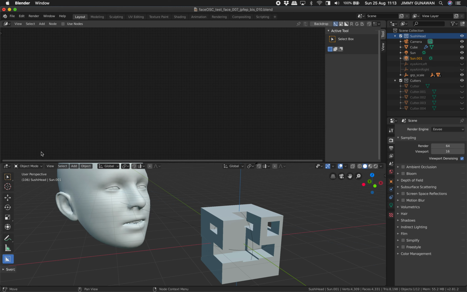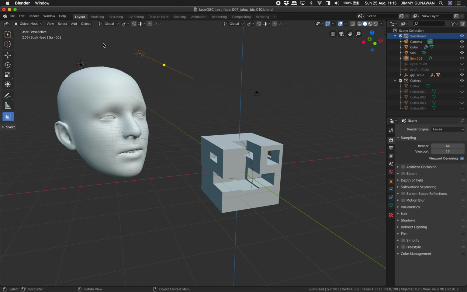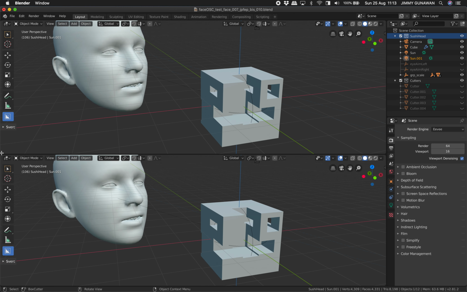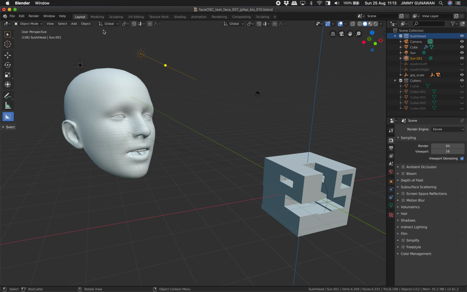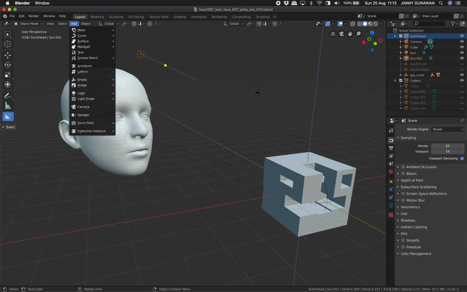Maybe not. I don't recommend you split the layout panel for now. But basically, if you want, you can do that. You split it by dragging the corner like this, and then you fuse the panel together just by dragging it in the directions. But don't worry about that. Just letting you know you have that, and you have this menu as well.